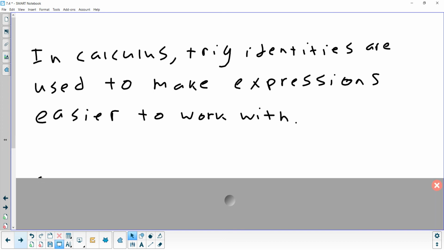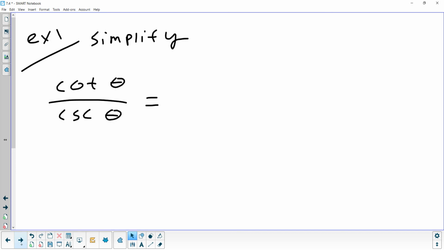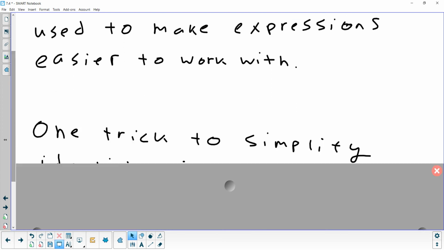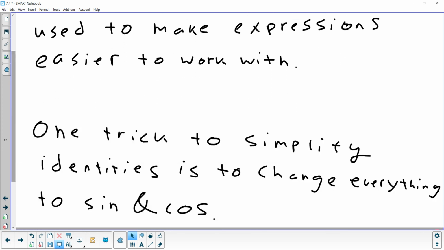So in calculus, you may have a problem that's asking you to do, say, an integral or a derivative. Those are 2 things you'll learn in calculus. Doing an integral or a derivative with a fraction can be complicated. If you can turn this into something that's not a fraction and then do an integral or derivative, it's going to be a lot easier. So if we can just get rid of the fraction using trig, life becomes easier when we have to do the calculus part.